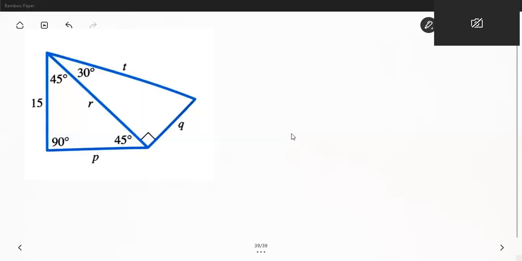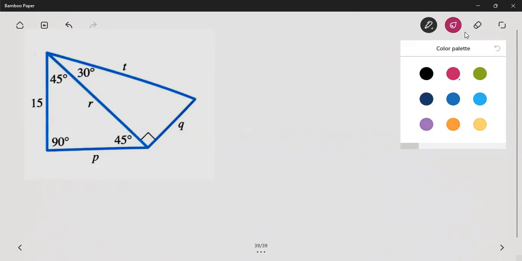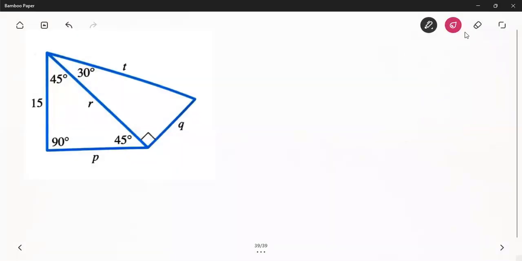The easiest one we can think of is going to be which one? Which triangle do you think is going to be the best one to start with? The left one, fantastic. If we look at the left one, we see that we have a right triangle. It has an angle which is 45 degrees, and the other one is also 45 degrees. What kind of triangle is this, and what is the property of that? The 2 lengths are equal, yes?